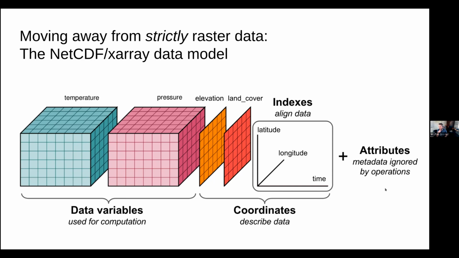And then finally, there's a piece here called the attributes. This is basically for things like if you want to keep track of the units of the data, or if you want to say, hey, I modified this data with this algorithm on this day, that's also something that you could add. So it adds two things. One is it makes it easier to understand your data, or other people's data. And then it also gives you a way to provide provenance. So you can always come back to attributes and metadata to see how that data was produced, if the data set has a strong enforcement of these attributes. And this is more or less up to you to keep track of. It's not enforced anywhere, and you can really add whatever you'd like there.